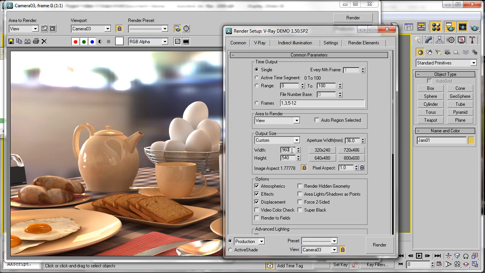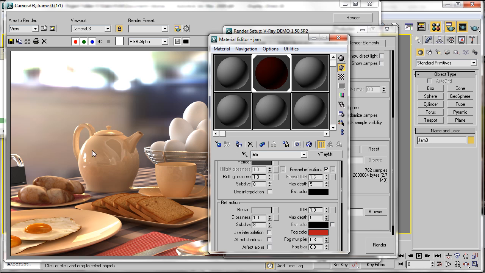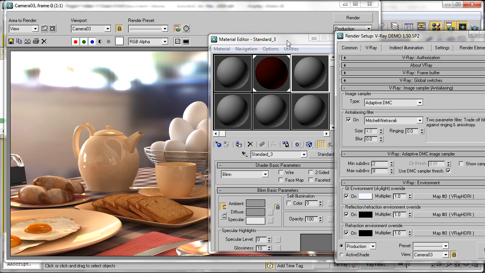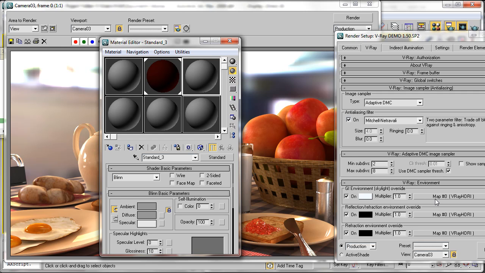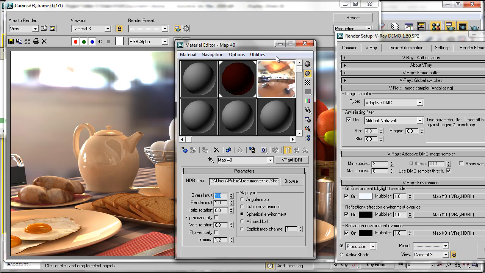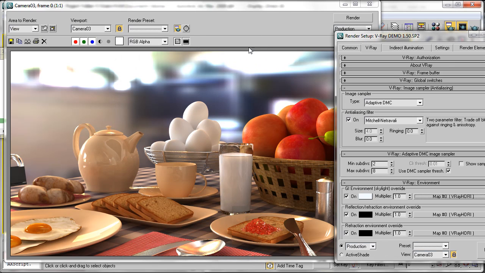If you want to change the render size, it's up to you. And if you want to get rid of these burn areas, you can reduce the multiplier of your HDRI. Also, if you are not happy with the reflective areas, you can edit the HDRI. If you have reset all your material slots, you can just drag it again on any of the slots and make changes, like reducing the multiplier or rotating the HDRI so that you can have different reflections with the same HDRI. That's totally up to you, but right now I'm quite satisfied with this test render, and let's hit render.